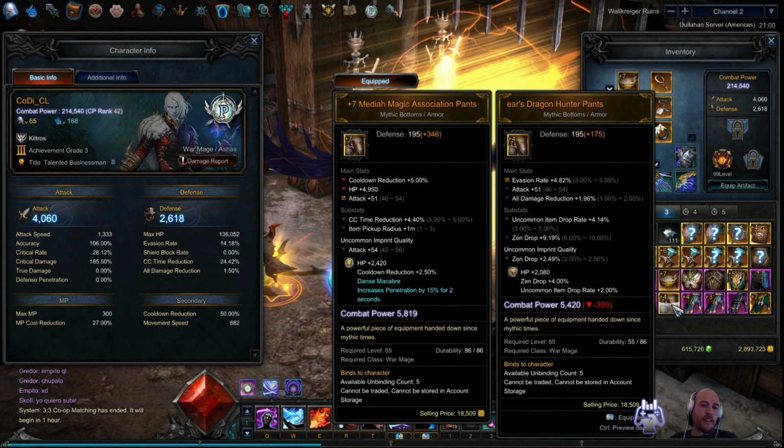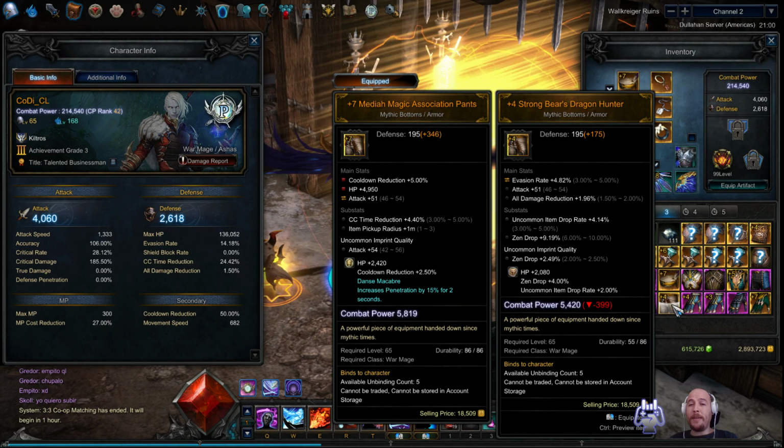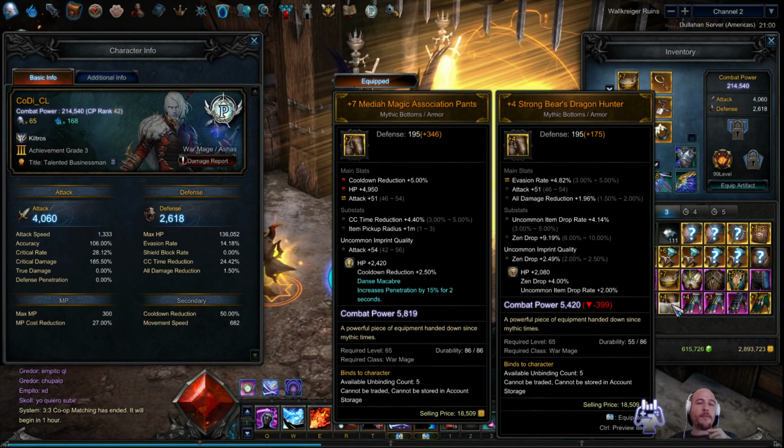You can go damage reduction, you can go evasion. It doesn't matter. But you need to have attack in everyone, and then if you can manage to get a hold of the Medaya Magic Association pants, go for them, because that 5% reduction is clutch.